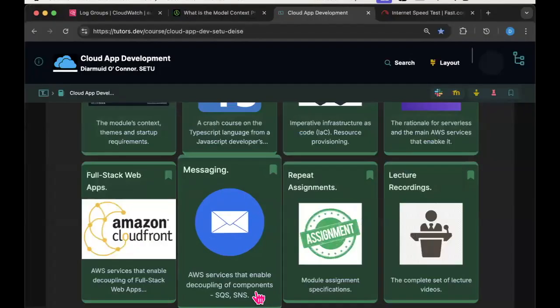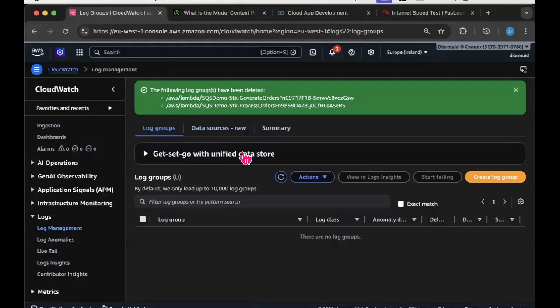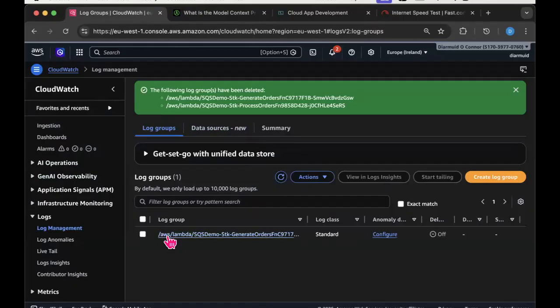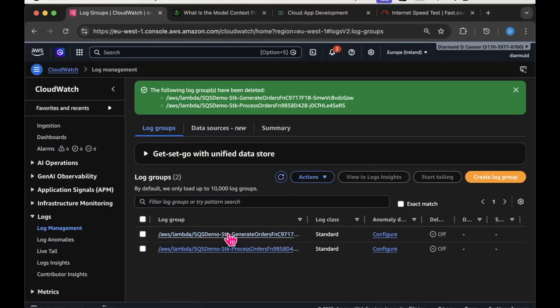Okay, so if I now flip over to CloudWatch, and if I do a refresh here, notice I'm only getting one log group. There should be two log groups, but I'm only getting one. The log group that I'm getting here is the log group for the producer. I'm not getting the log group for the consumer. The reason for that is there's a bit of a delay because my Lambda service is going to be polling the SQS. We can control the frequency of the polling, but it certainly hasn't polled straight away. So that's when I did a refresh there of my log groups. I only get one. Now, if I do it again, I'll certainly get two of them because while I was talking, the Lambda service will have polled SQS.